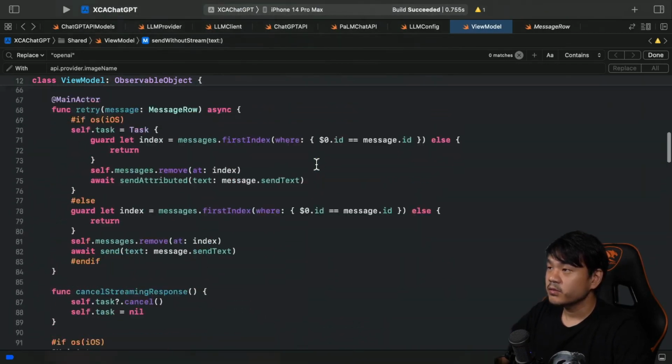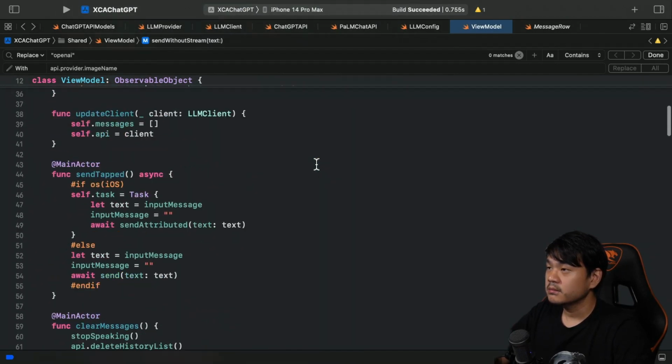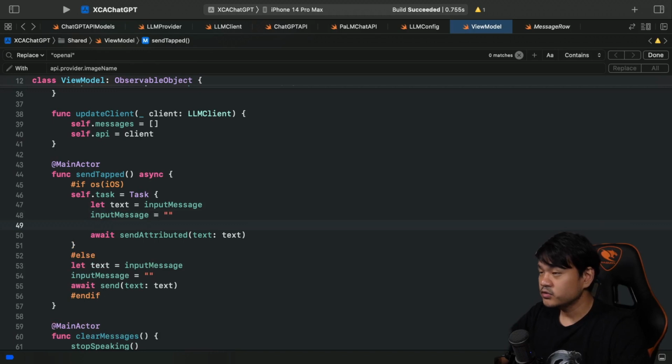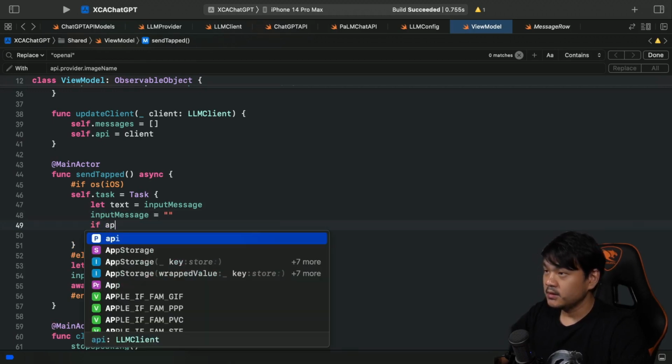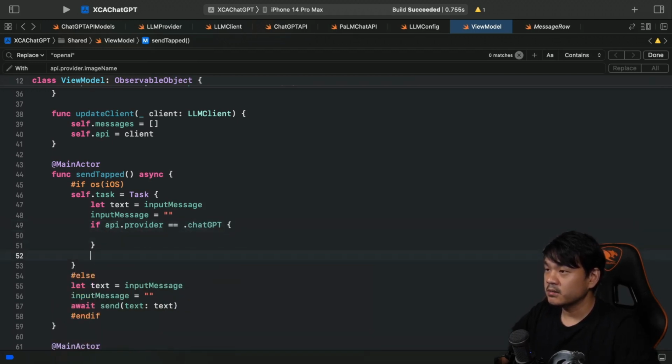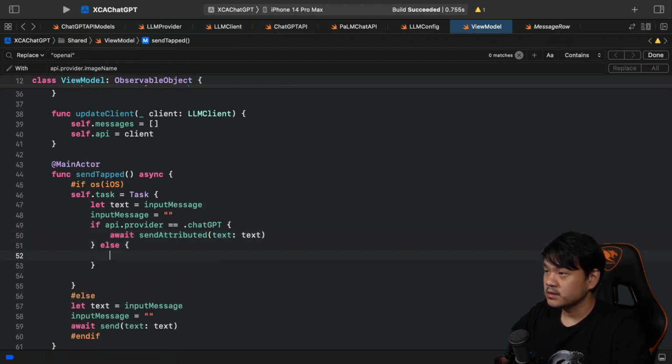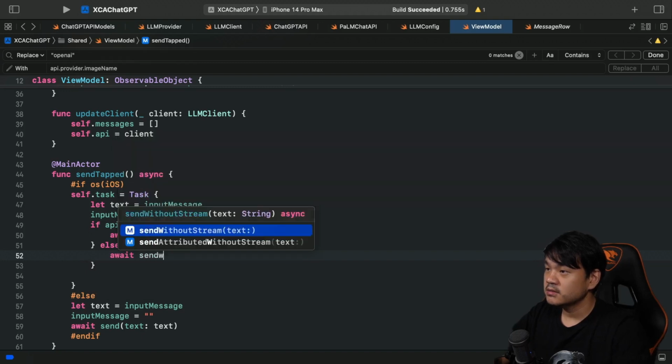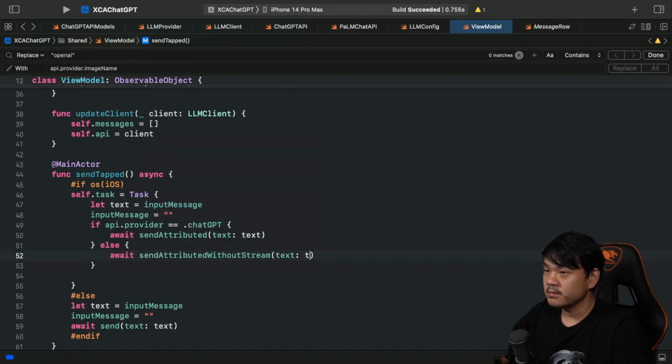Okay, now let's update this. There are 2 methods that we need to update in here based on the provider type. The first one is send tab. Basically, in here we need to check if the API.provider is equal to ChatGPT. We're just going to use this send attributed, the one with stream. Else, we just invoke send without stream, passing the text.